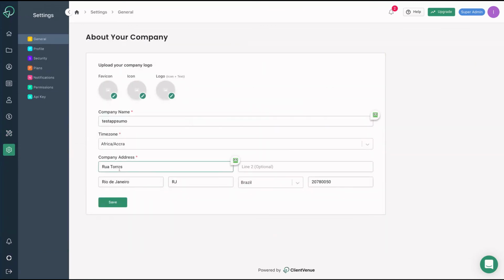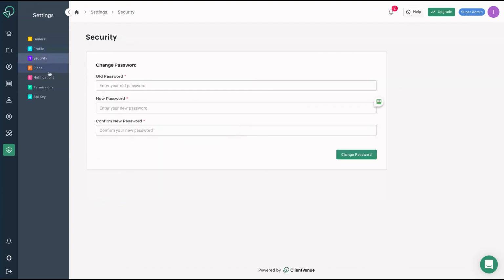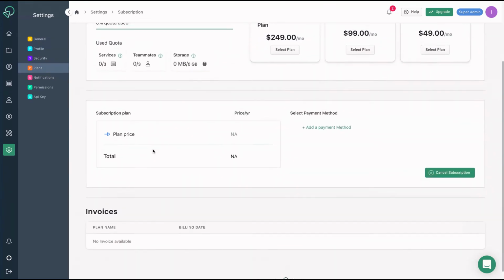And here is where you're gonna design your ClientVenue. So you're gonna have your own favicon, icon, logo, company name. You can change everything here. Also you can change your username, password, your plans.